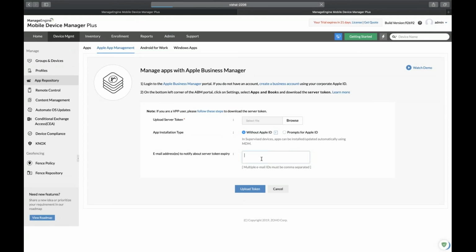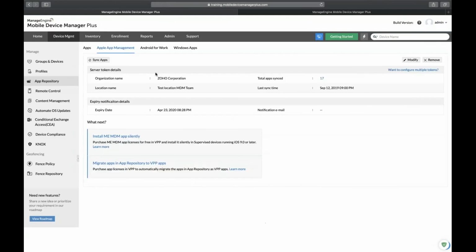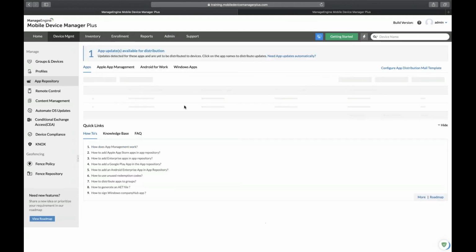So you'd have to make sure that you provide your common support email address so that everyone would get a notification, and one of you can just go into the ABM portal, renew the token, and upload it over here. Once it's uploaded, you would find a page similar to this with all your token details and also the apps that are approved in that particular portal itself.